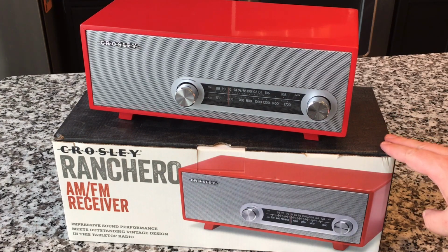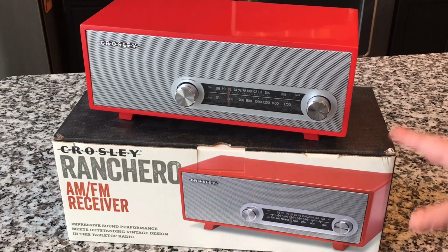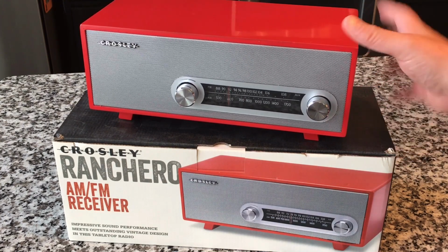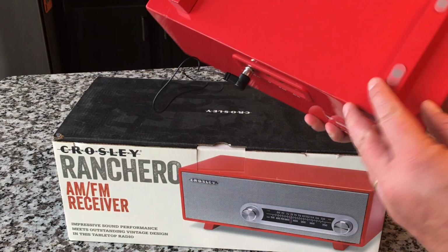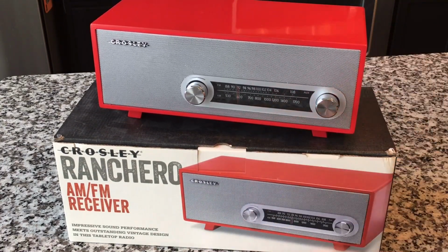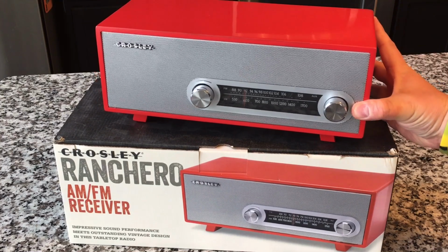Although for $100 for an AM/FM radio, it should sound good. Of course, I only paid $10 for mine. Mine does have a little wobble there. I don't know if the feet are just, I don't know what the deal is, but this isn't a great surface, but even on the granite, had a little bit of a wobble. But the sound was good.